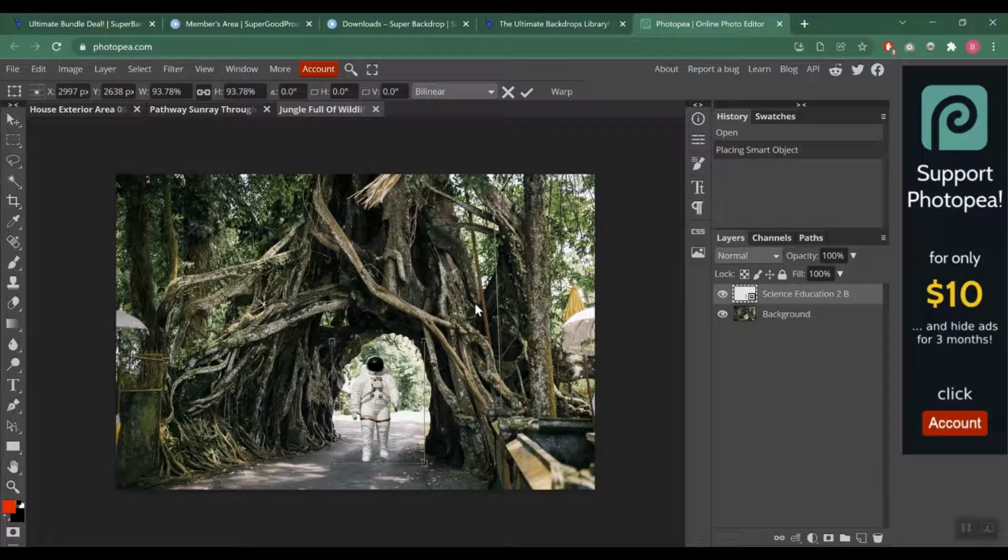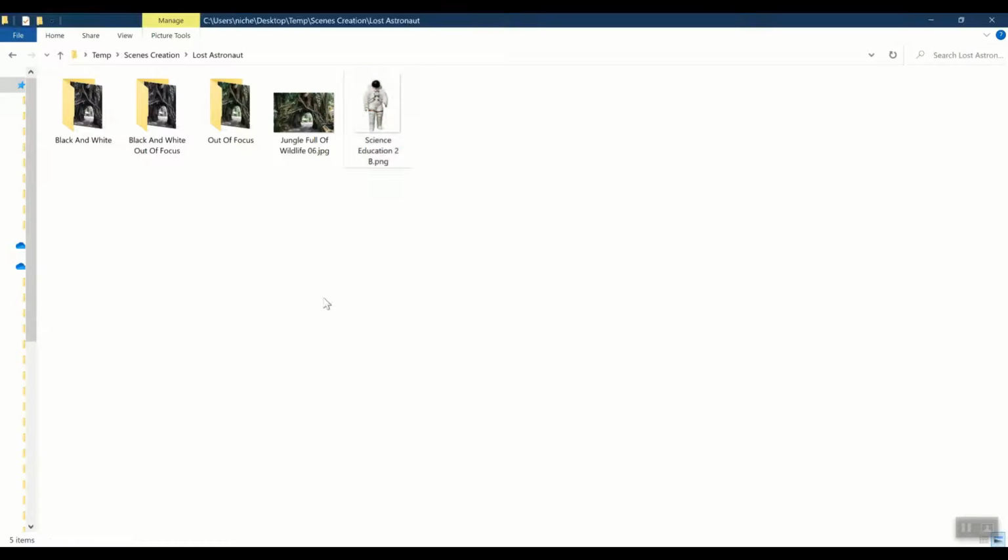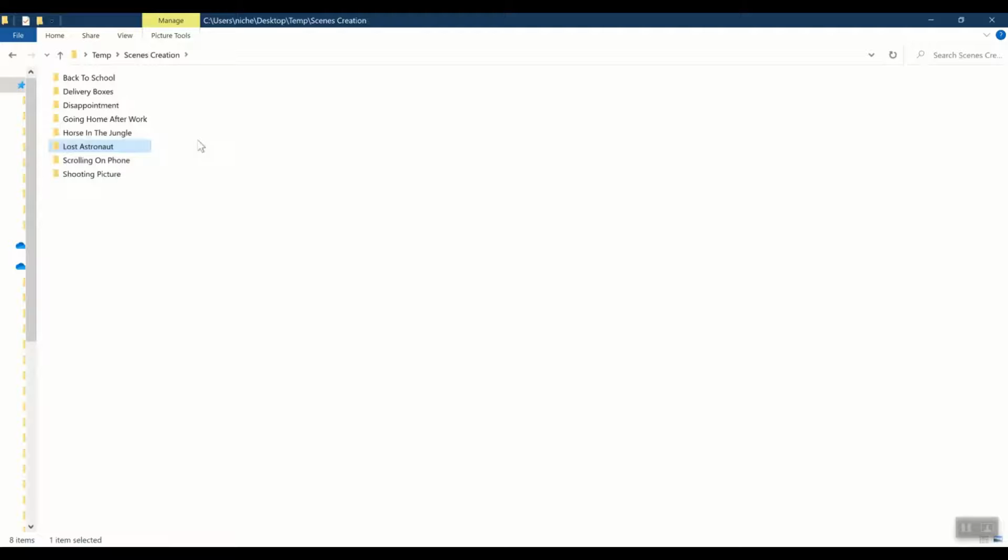Now I have a scene with an astronaut that appears to be lost. It's like he had been transported to another planet, feeling lost in a jungle. So you can mix and match all these versatile visuals with all these backdrops to create pretty much all sorts of different situations or scenes.